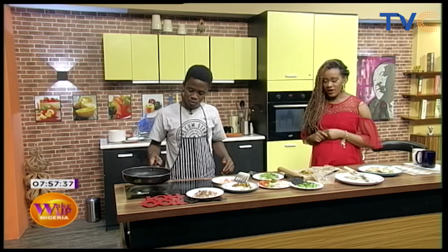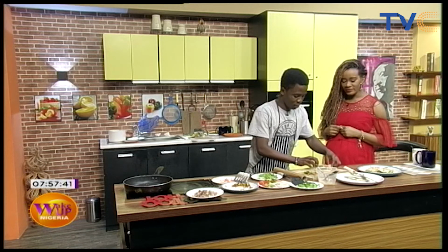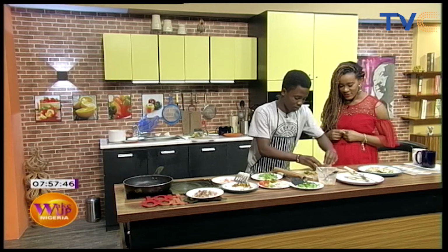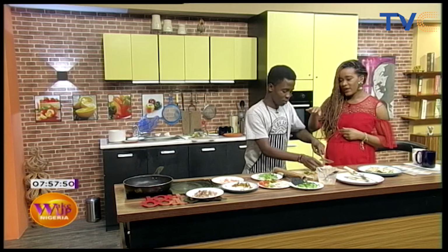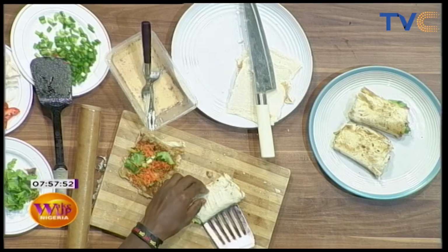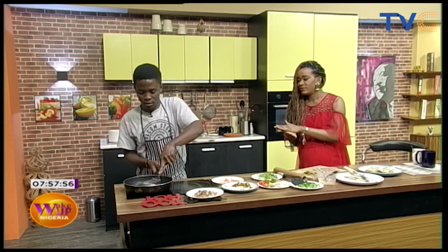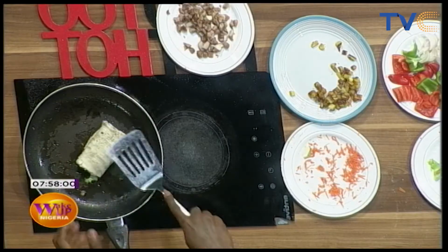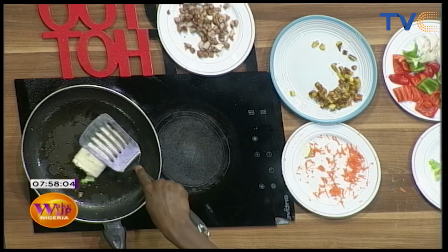Okay, almost done. So let's show them how you actually fold this. Just fold it a little bit. Okay, nice, so it's coming out really nice. And then we're going to put it back in the pan. Once we put it in the pan, it just sticks. You also apply little pressure so that the bread doesn't open and fall off. Periodically you'll be flipping both sides.